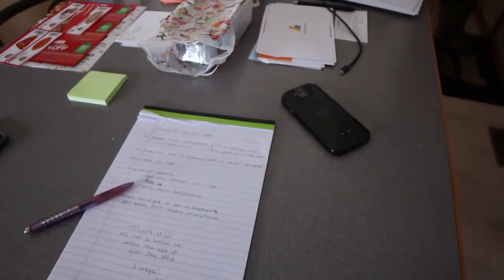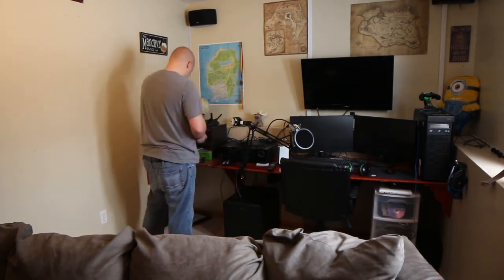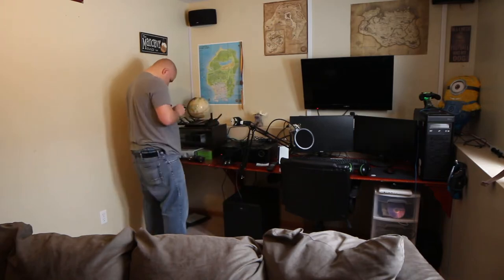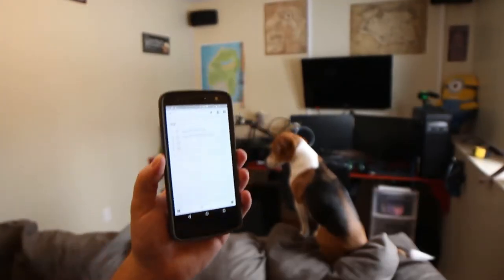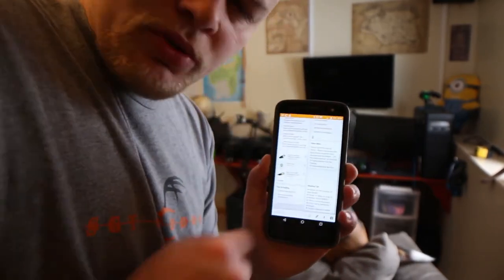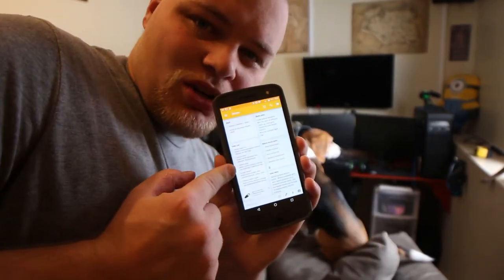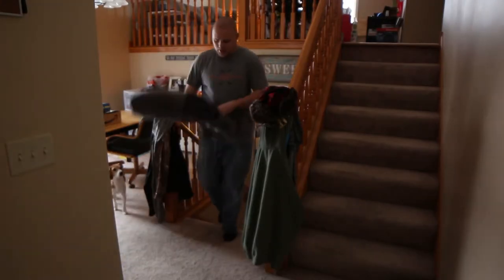I also have this list that I gotta do. But I'm gonna see if I can get this at least built, do my list here, and then go finish organizing. That'll be the longest part. I have all the information I need right there. If you guys aren't using Google Keep, by the way, if you have Android to keep notes, you're doing it wrong. But I think I got what I need to go to the store, so that's where we're gonna head. Forgot the hoodie. Let's roll.